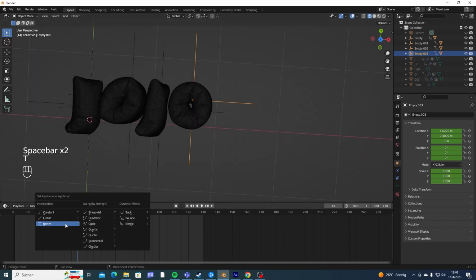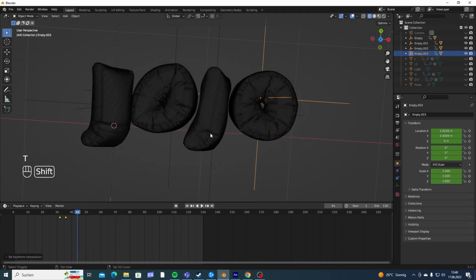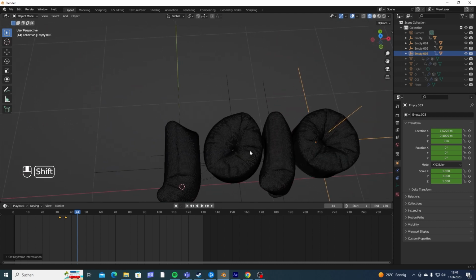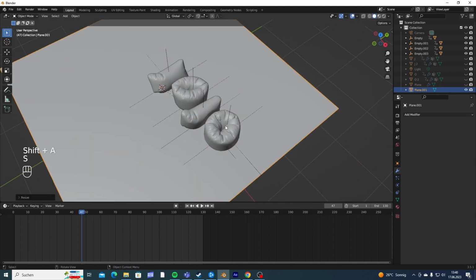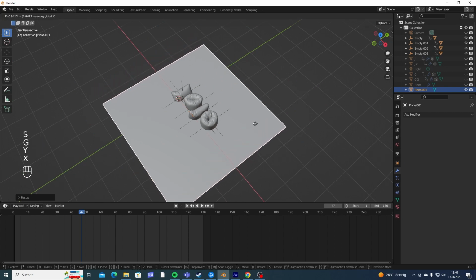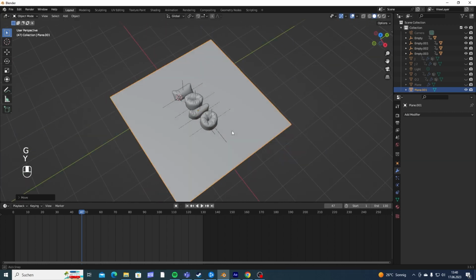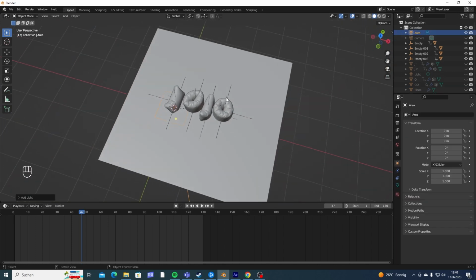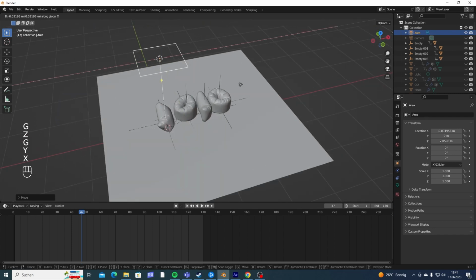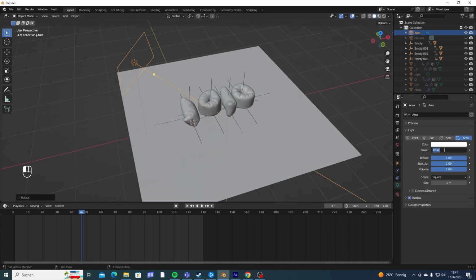Okay, so we have some extra animation on top. I will now add a plane, and I will add some lights. I'm just gonna add an area light. Rotate this, put this to maybe like 200.